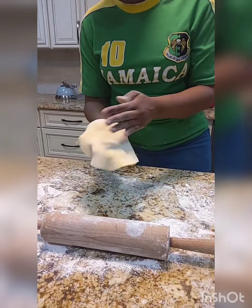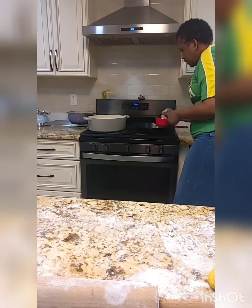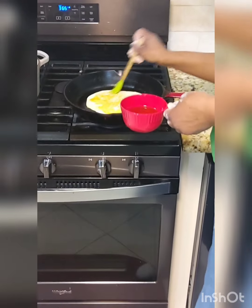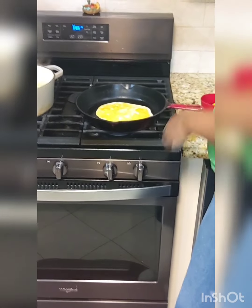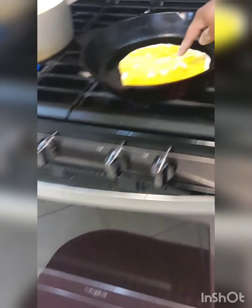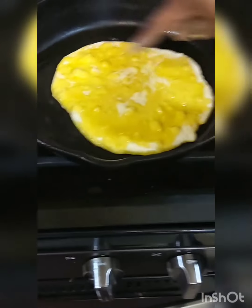So all I'm going to do now, guys, is put it in the pot. I turn it down. I'm going to use just a little oil and oil the top. Just oil the top lightly, not watery, just brush it on. Once the heat starts, you'll notice it start to bubble up. You see all those little bubbles? You want to see that when you're doing yours.